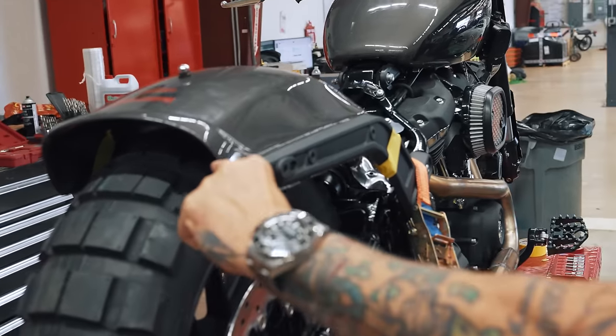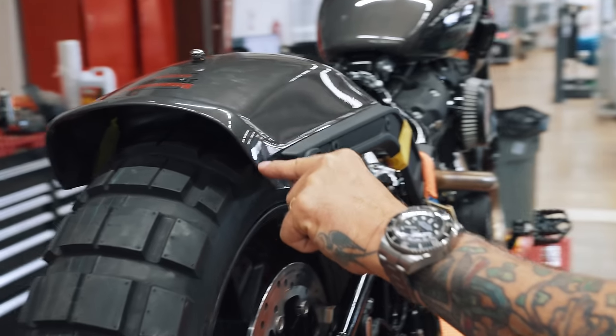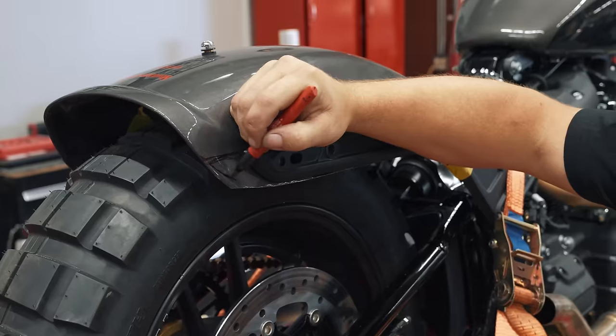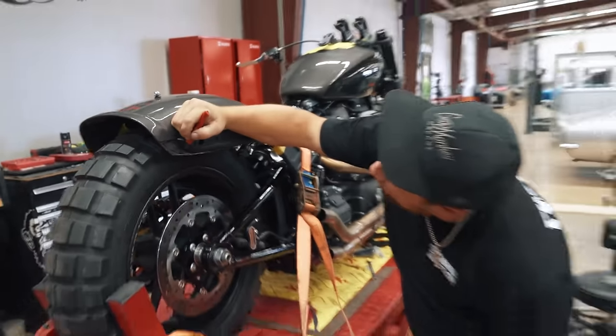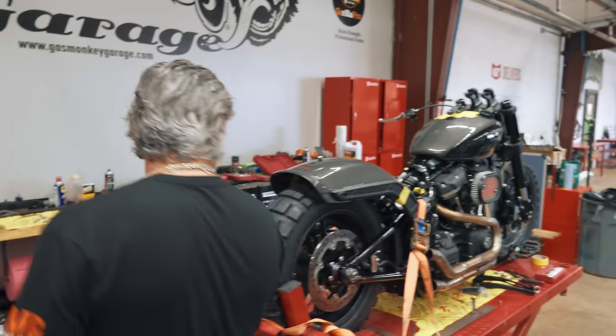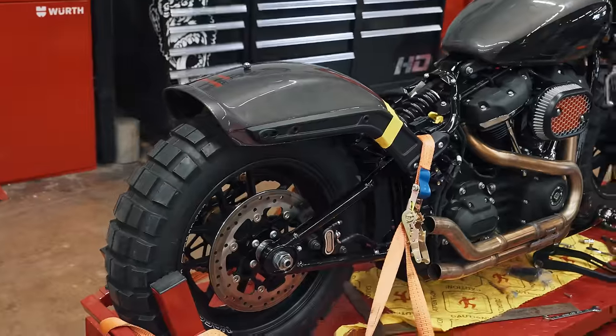I'll make that. If you can come from this 9 o'clock to this, that's good. Then I think we can do that. That gives us what we want, and we can still use the initial mounts. I like the fact that you can see the front of the tire now.